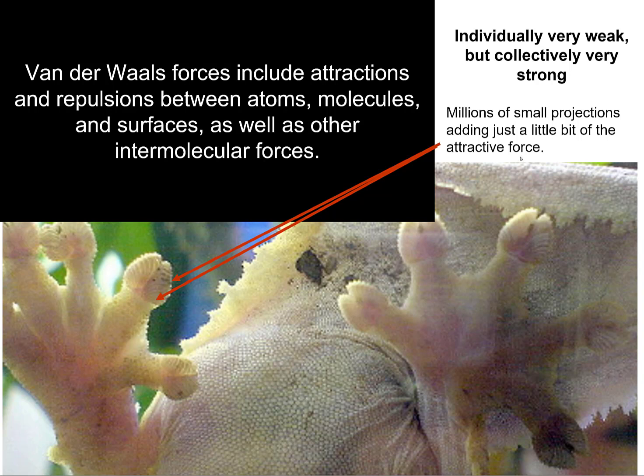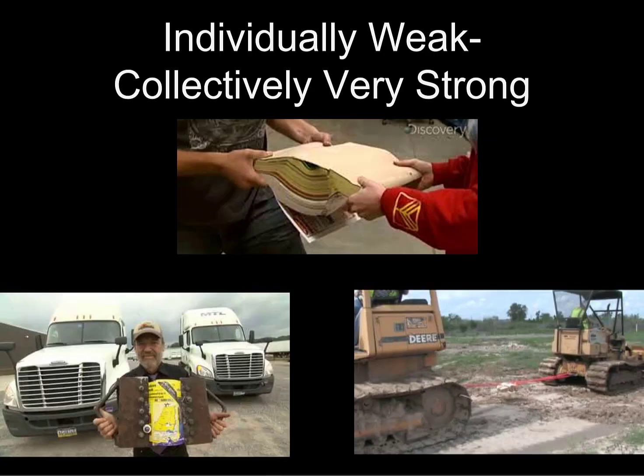But it's millions of small projections adding just a little bit of attractive force. So collectively, it's very strong. Individually, very weak. And you can demonstrate this, and I usually do in class. I get two brutes out of the classroom, and I put one on either side of the phone book, and I interleave. Oh, I'm sorry. A phone book used to be a listing of phone numbers of people, so you could go by name and find people. I know, I'm just joking. We don't use phone books anymore, really.